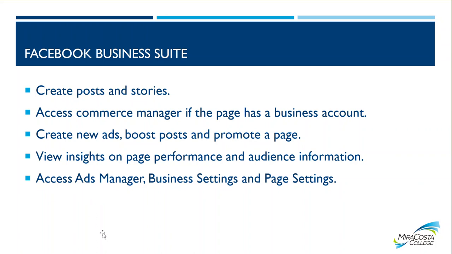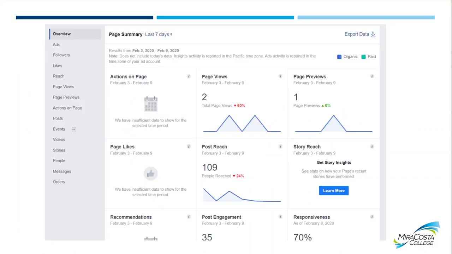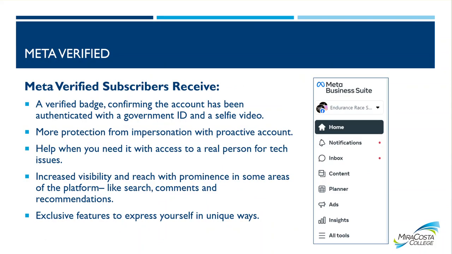You can view insights on page performance and audience information. You can access your ads manager, business settings, and page settings. So here's kind of a screenshot of what that can look like. Overview, all the information on the left here. Here's some stats. You can see great information here. So you can review things, analyze, or you can send them to a client or your supervisor.